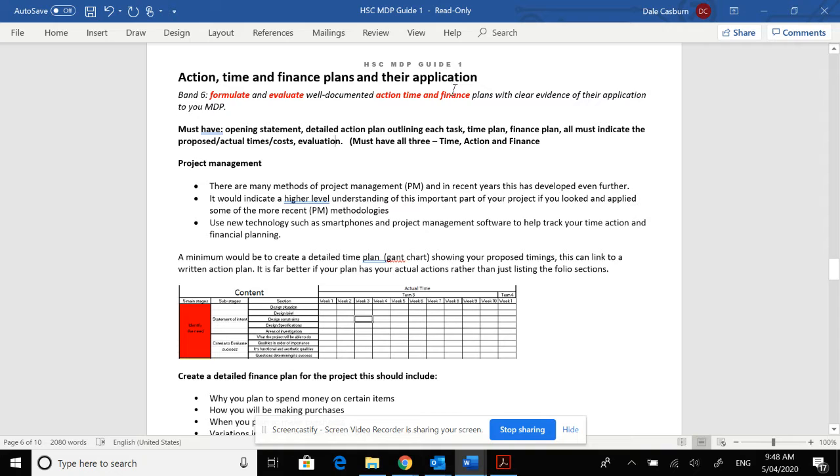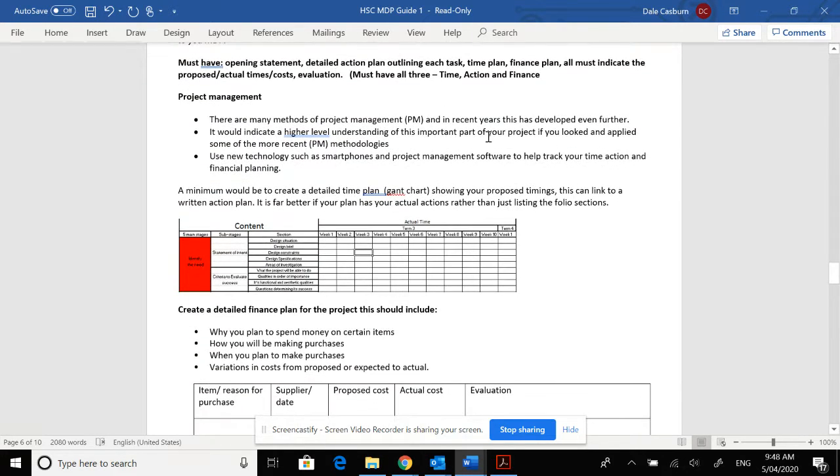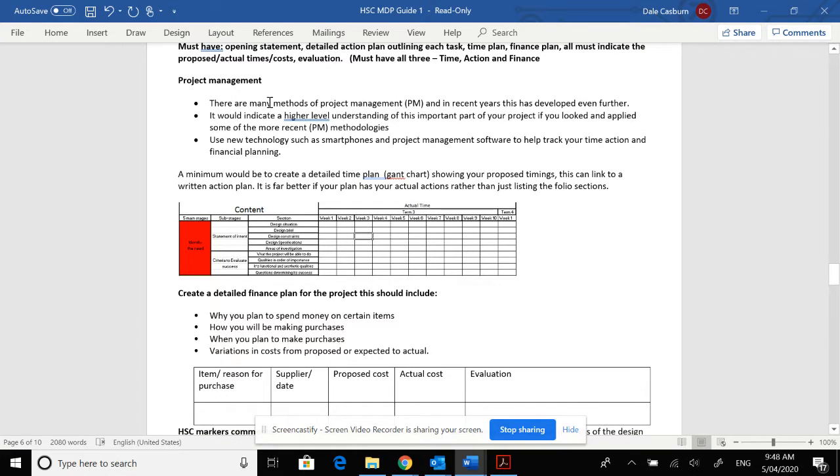Your finance plan should be the actual finances that you needed to produce your project. And, you know, half the stuff you might have got free from school or whatever, but it's still a good point to put in an estimated cost of what it might cost if you were not a school student. So I won't go over this too much as usual. I'll just leave this here so you can pause it and have a bit of a look at it.